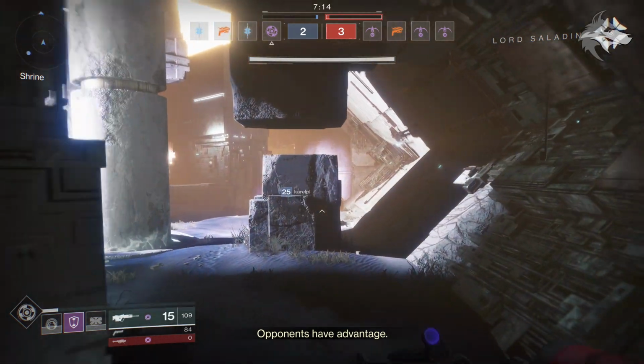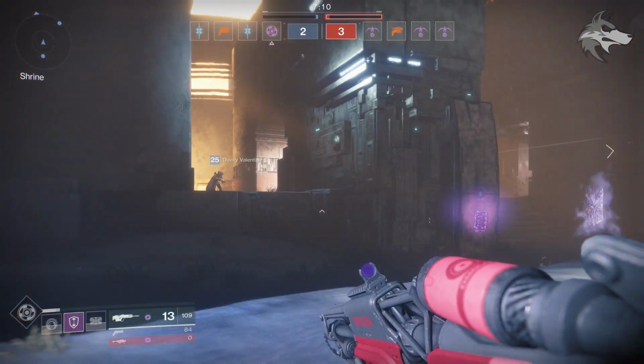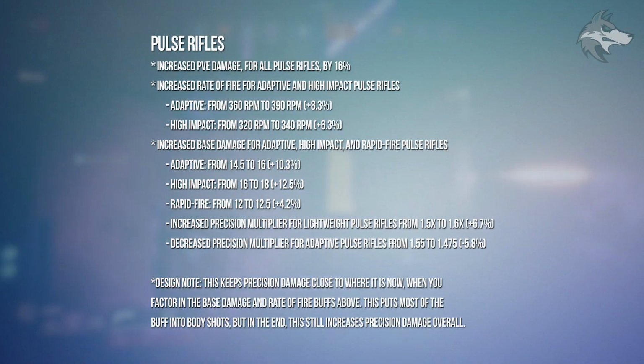Now we get on to the weapons, and we have all of the numbers for all of the buffs and stuff like that. So for pulse rifles, we see increased PvE damage for all pulses by 16%, that is across the board. Increased rate of fire for adaptive and high impact pulses, adaptive from 360 RPM to 390 RPM, which is an 8.3% rate of fire increase, and the high impact pulses from 320 to 340 RPM, which is 6.3%.